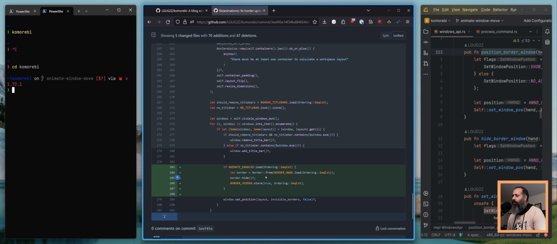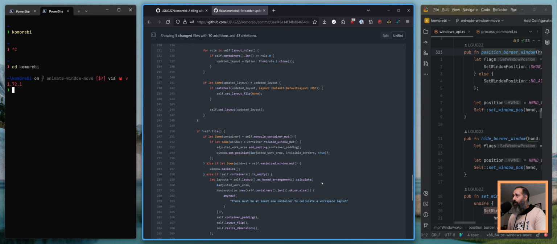But basically, we had gotten to a point where we said, okay, how about we just don't show the border, we hide the border when we know that an animation is about to start.